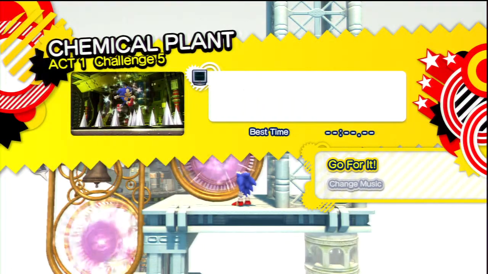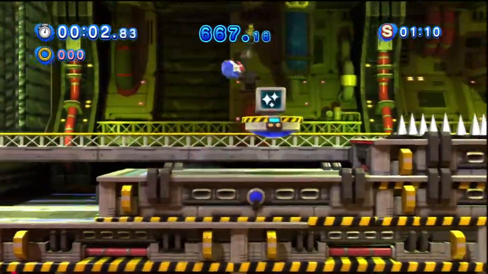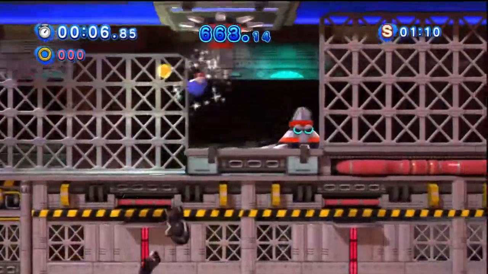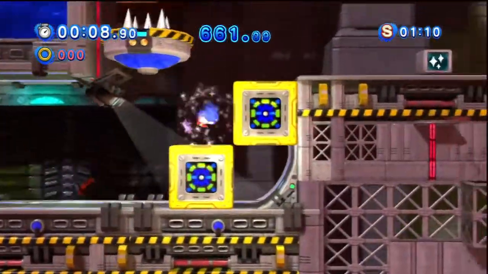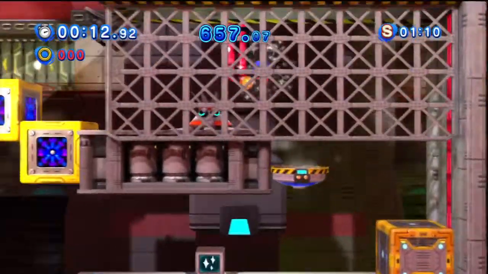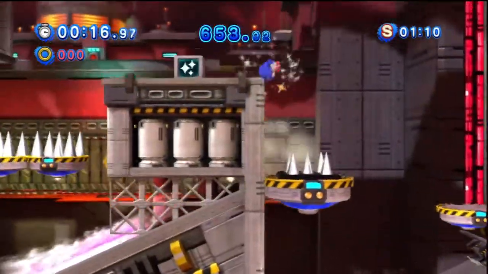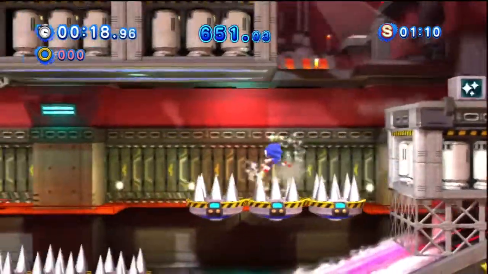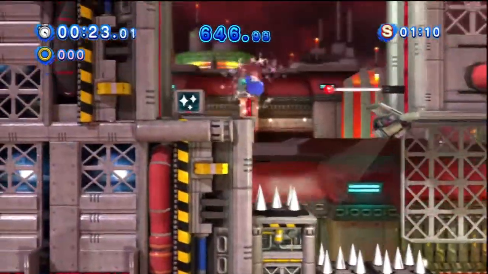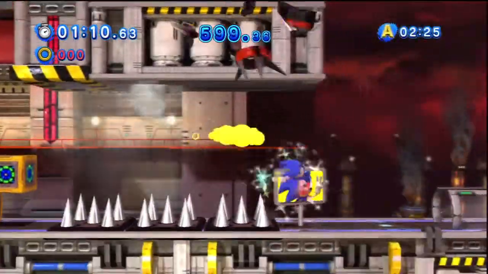Now the last one of Act 1, Chemical Plant. This is the invincibility challenge. This will kind of teach us how to use invincibility. Once we get this, we'll get the invincibility box right off the bat. And invincibility just lasts a couple seconds. And really, I like how they do this challenge because they make it thousands of spikes you have to cross with invincibility. So there's that. So we completed that challenge.